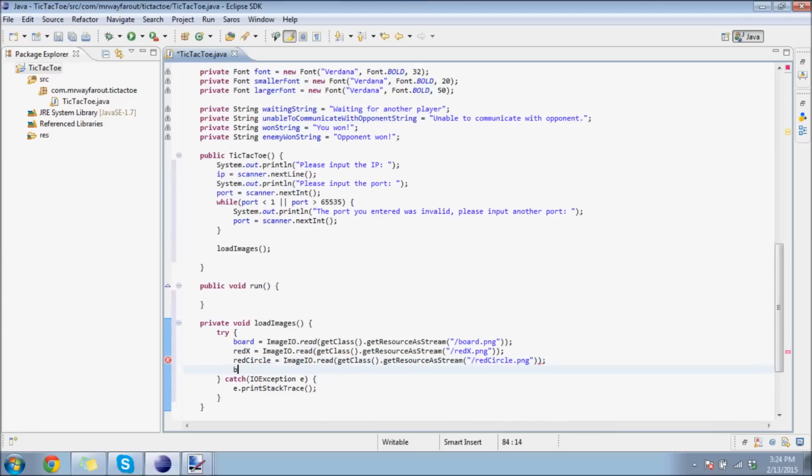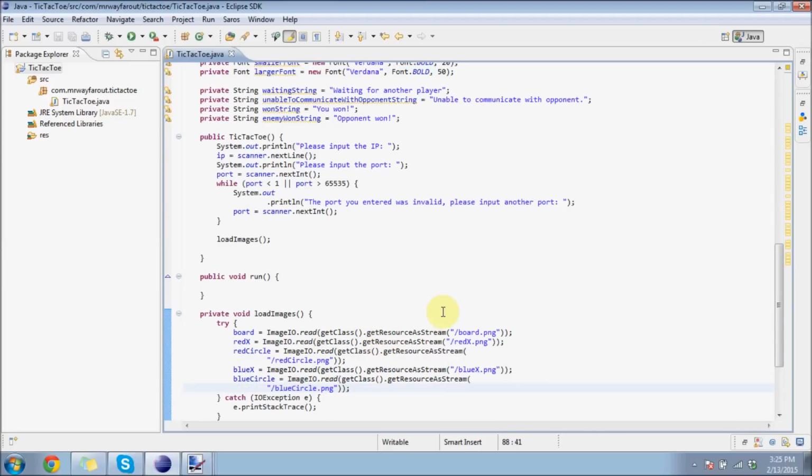Next one is blueX, which will be equal to ImageIO.read(getClass().getResourceAsStream("/blueX.png")). Next one is blueCircle, which is equal to ImageIO.read(getClass().getResourceAsStream("/blueCircle.png")). That is all the images we will need for our game.